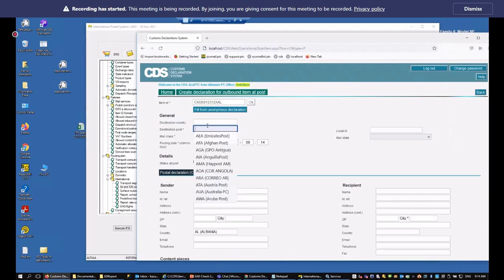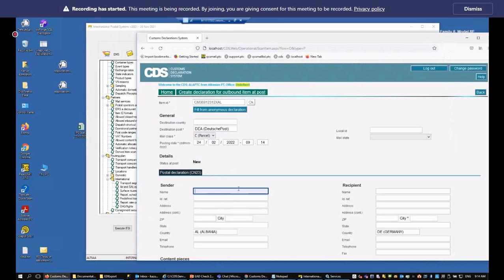Then I create a declaration to Germany. Oh, before doing so, perhaps it's all right. I just wanted to check if there is an EDI partnership, but I believe I set the EDI partnership from Albania to Germany. There's no problem. So the item will be generated.